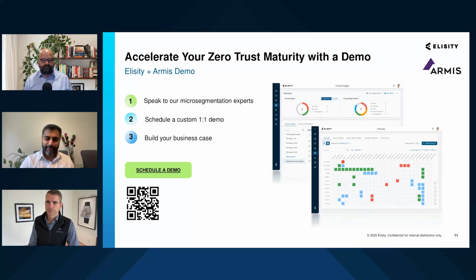Number one, the risk is going to increase exponentially. I'm going to be the guy to drop AI into this conversation very briefly, allowing attackers to get much faster at doing what they need to do. And that's just going to drive the need for action, right? It's no longer about the concept of network segmentation. It's going to be about we need an agile approach to network segmentation, which is where, of course, Elisity is just leading the industry.